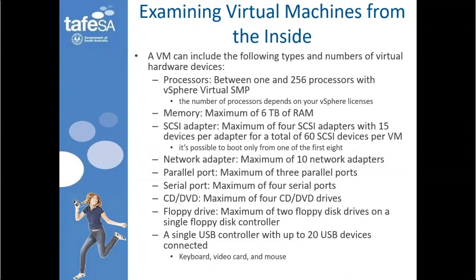Network adapters, maximum 10. That's somewhat interesting. So 10 means you can connect it to potentially 10 different physical networks. We're not talking about load balancing across these network adapters now, because don't forget, we still have load balancing at the physical ESXi level. It definitely allows us to connect to 10 different networks.